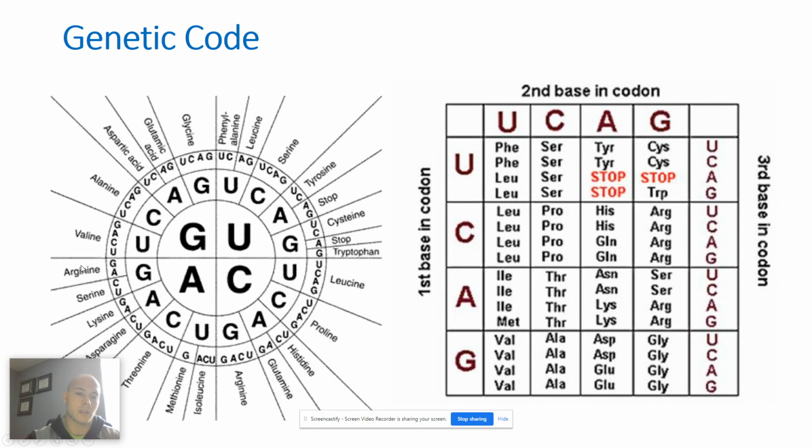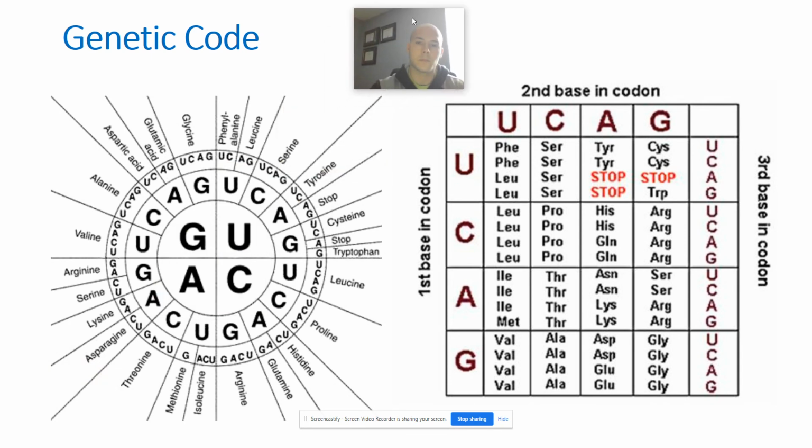Start with A. So now we're stuck in this lower left quadrant. And then we go to U. U is down here. So now in that lower left quadrant, the lower right, and then we just find G, which is right here, methionine, right there. And then you can just follow it that way as well.